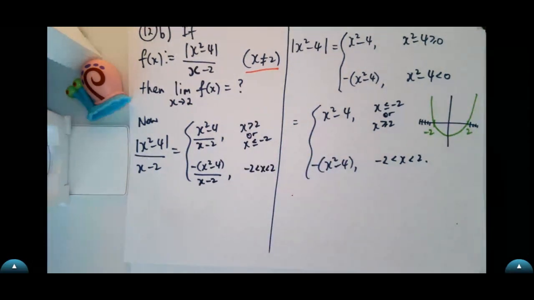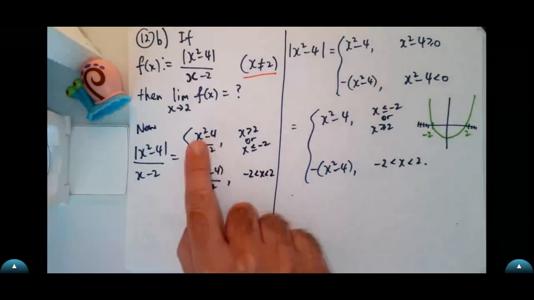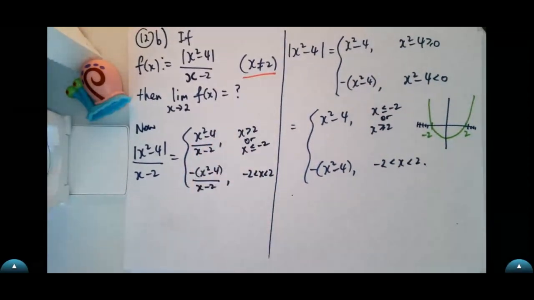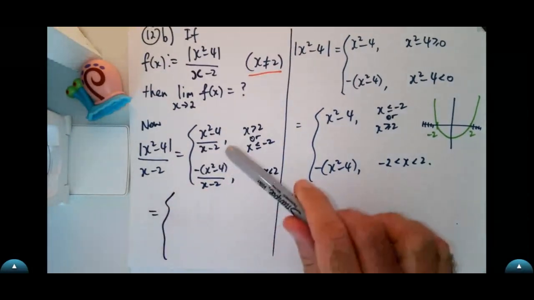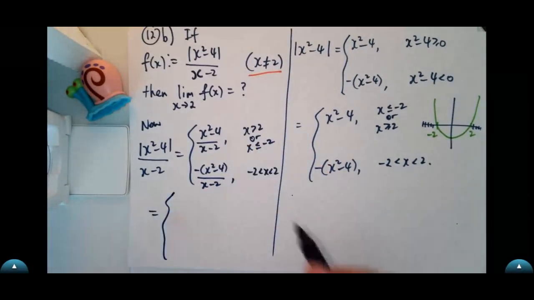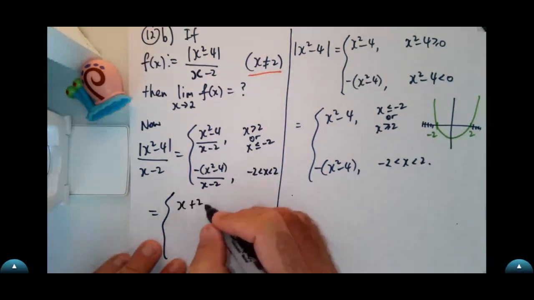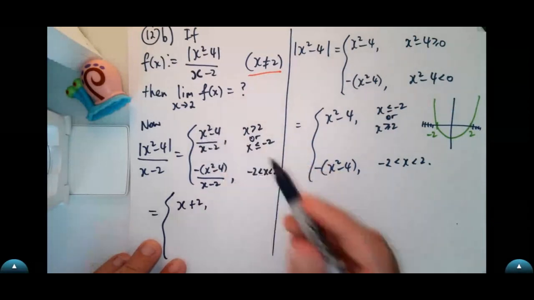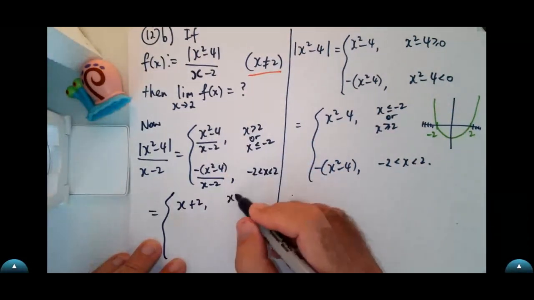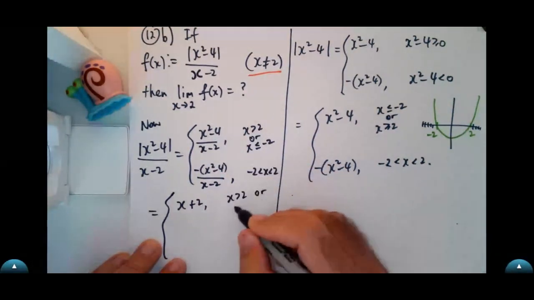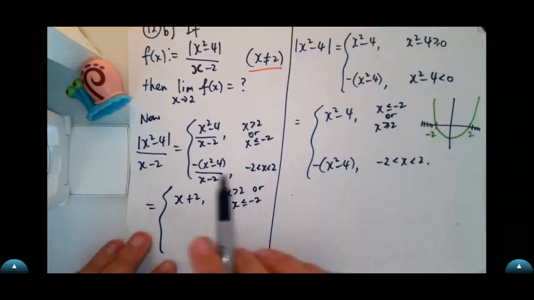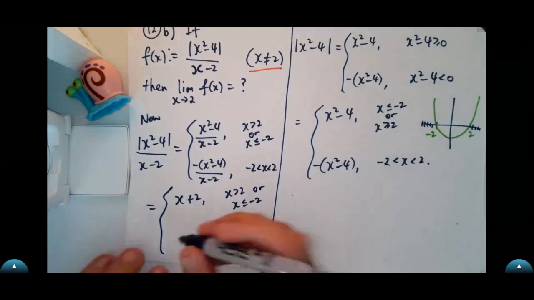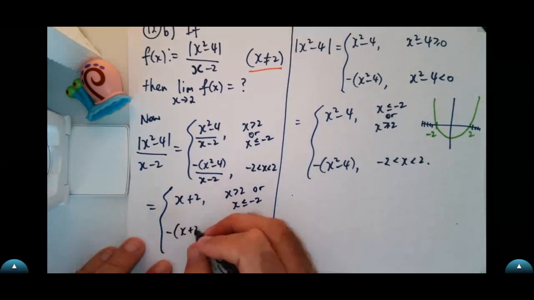Okay, so we are making progress. Now we can just simplify, right? X squared minus 4 on x minus 2, well, you can simplify that because you can factorize. And you're going to get x plus 2. So you just factorize the top and simplify. And down the bottom, you can do the same thing, except you've just got a negative sign now. So you'll get something like that.